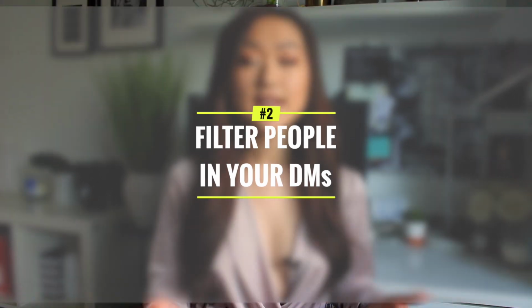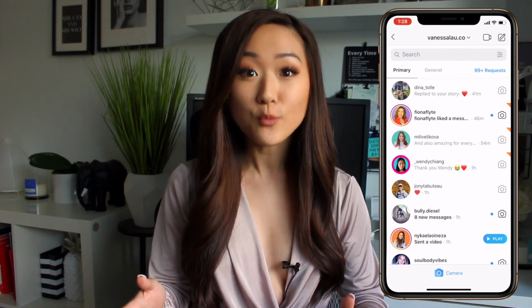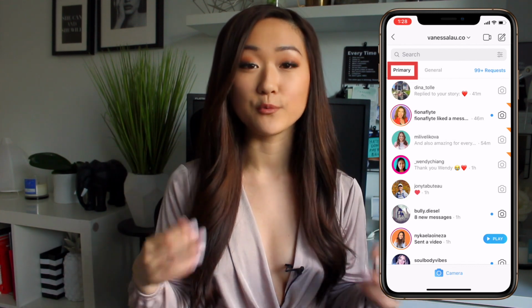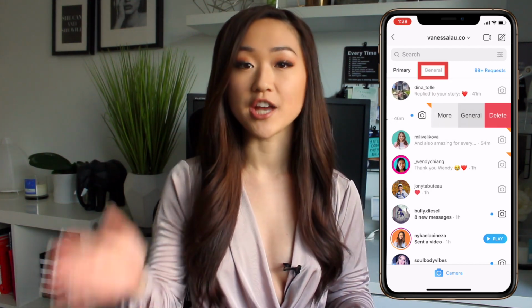The second function that really caught my eye and that I was genuinely so excited about was the ability to filter people in your DMs. Now, the reason why I was so excited about this feature is because as someone who gets a lot of DMs a day, it's really important that I'm able to filter out people so that I don't miss DMs from my clients, my friends, or my family. Now, I was so excited about this function. However, Instagram severely disappointed me. And the reason why I say this is because when you actually look at your DM function, the filtering is totally not intuitive. Everyone is automatically filtered in your primary, which means as the influencer, you have to manually, one by one, slot everyone into the general filter.